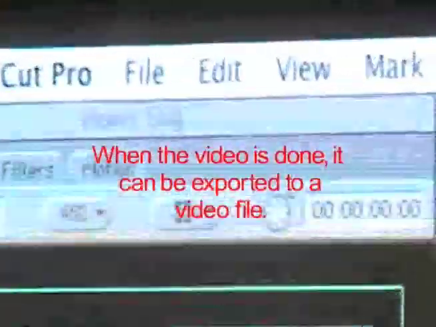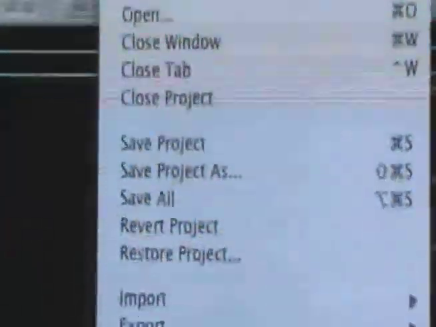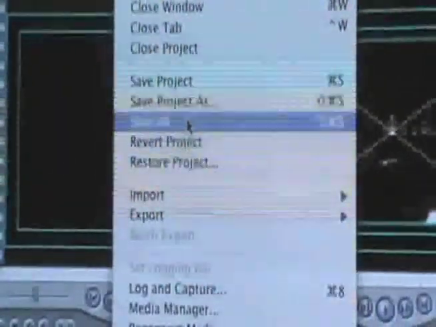Now when you finish making a video, you have to export it to a video file, of course. Exporting takes a very long time. Well, to encode it to a video file takes a very long time. For a short video like that, it could take like 10 to 15 minutes. This video is probably going to take like 10 to 20 minutes to fully encode. It's going to take even longer to upload it to YouTube as well.